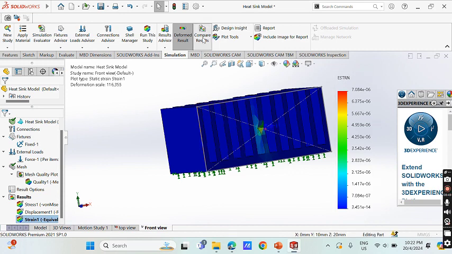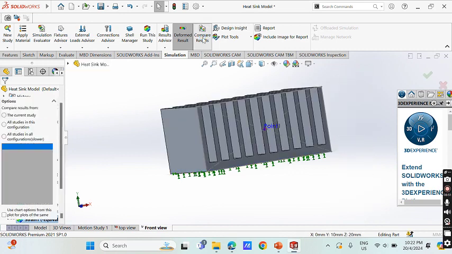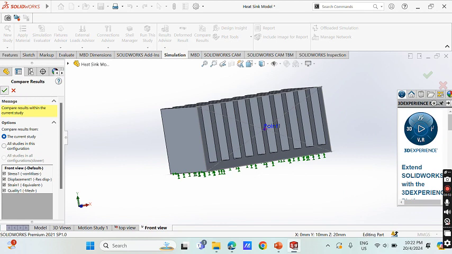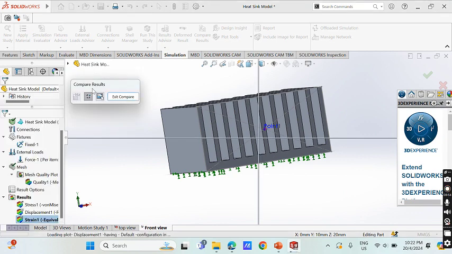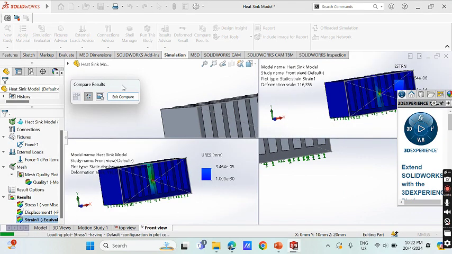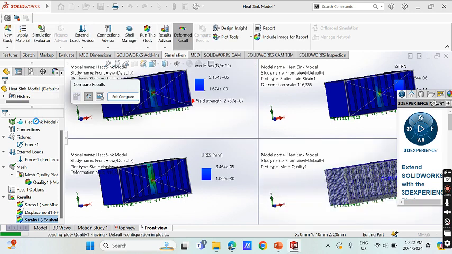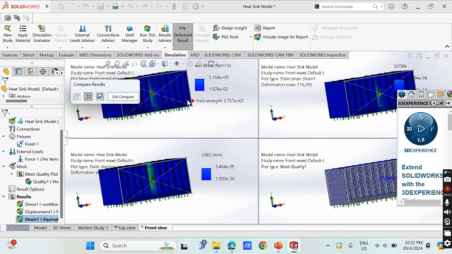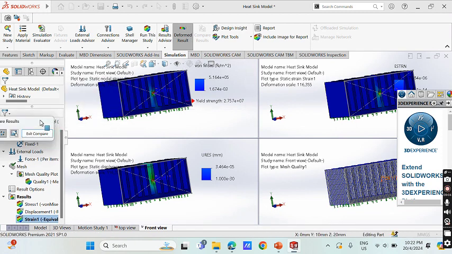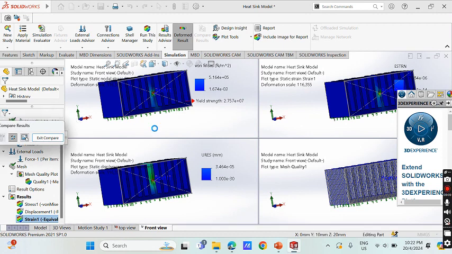We can also compare results so that you can see all of the results clearly together.